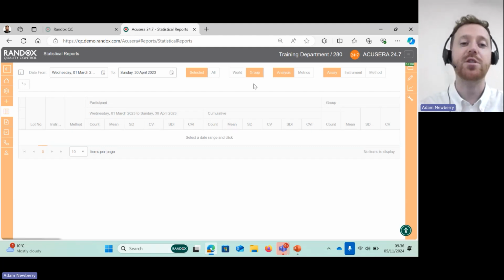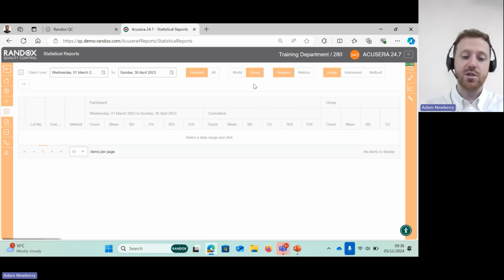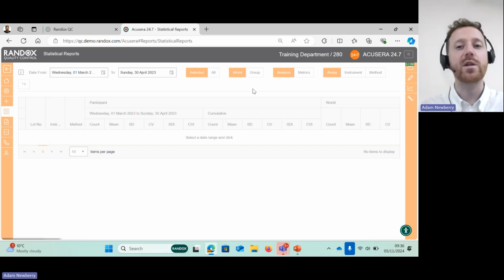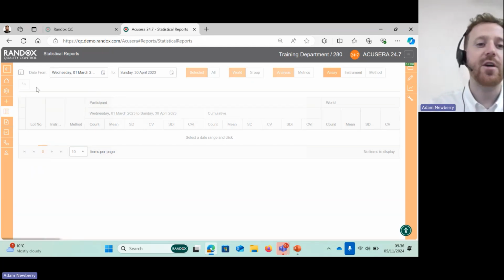So if you're part of a lab chain or a private hospital group, and each hospital or lab has their own 24/7 account, you can do comparisons within your group. So you can swap at the click of a button as to which peer group you want. Okay, let's click enter and see what we get.